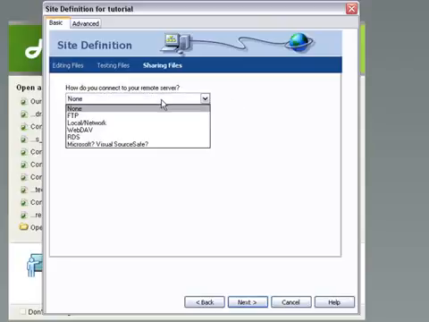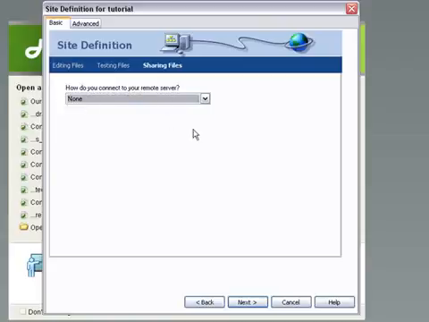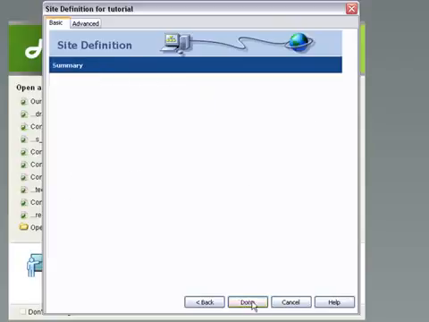If you want to work through Dreamweaver with an FTP as well, you more than can. But like I say, we're not going to really do that in this tutorial, because after this tutorial I'm going to teach you how to use an FTP client where you'll be able to upload your sites. Okay, so for me, I'm going to hit none, and then I'm going to hit next.